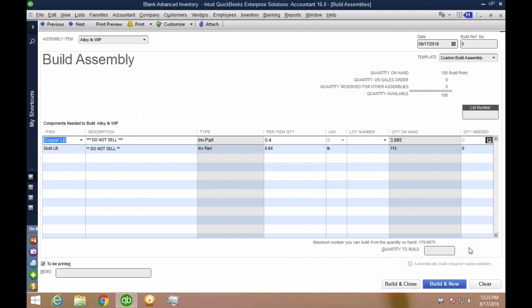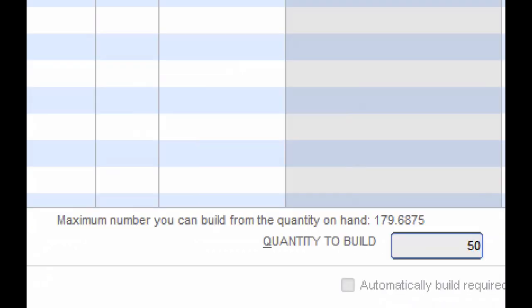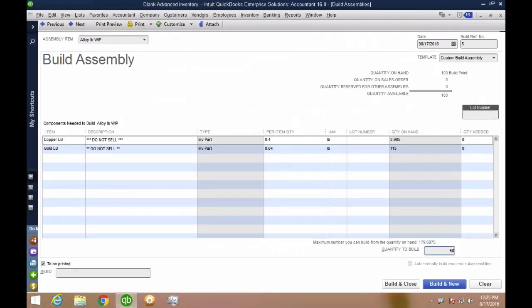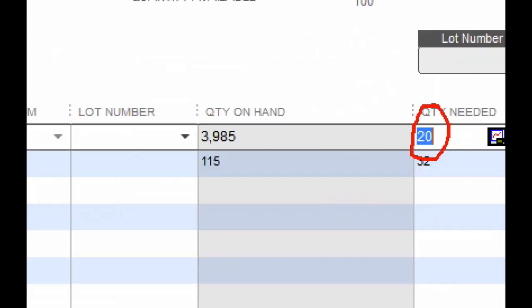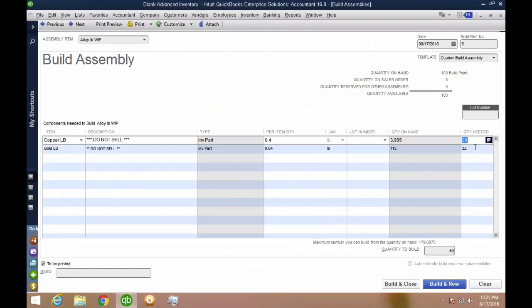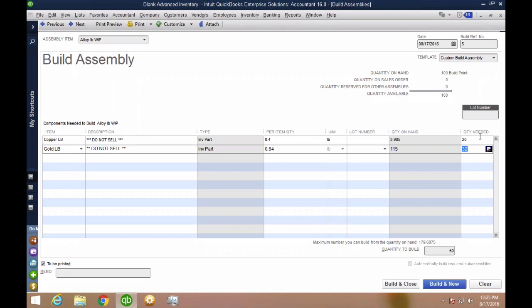We build to order, or there's going to be an assembly order, or some warehouse manager or assembly manager or production manager will say, today I want you to build 50 pounds of alloy. So at this point, we will just type in 50. Just type in how much you want to build or how much you actually ended up building for the day. You put 50 there, and then you hit tab, and you will notice that QuickBooks will calculate how many pounds I need for component A and how many pounds for component B. And because I do have them in stock, I'm not going to have any sort of errors.